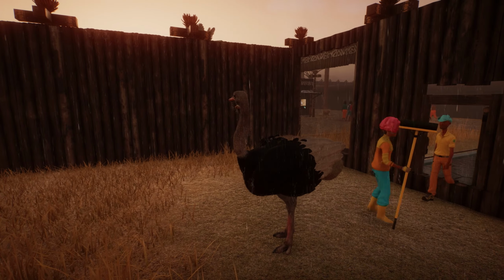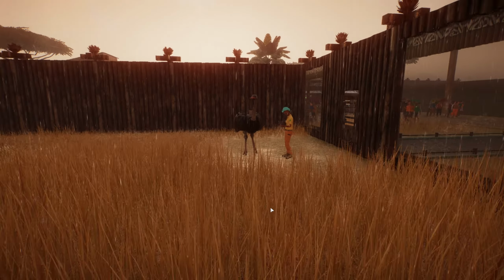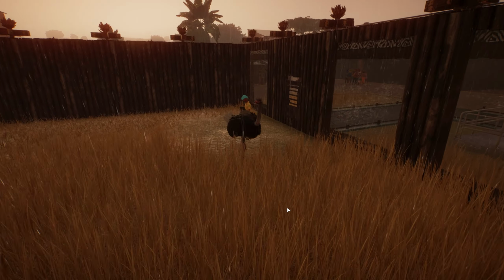I don't know why they're not moving. Oh, here we go. They're leaving now. They're deciding to part ways. And they've officially become two different ostrich. One of them has just absolutely legged it.